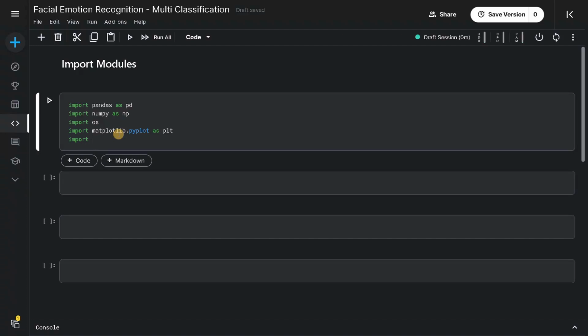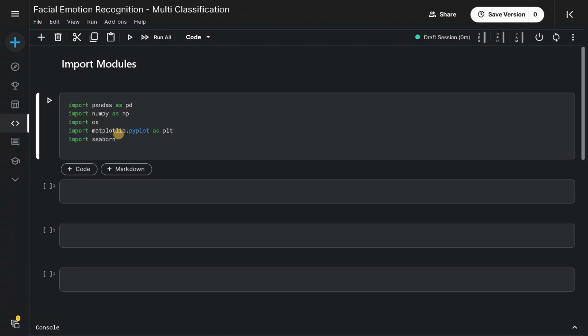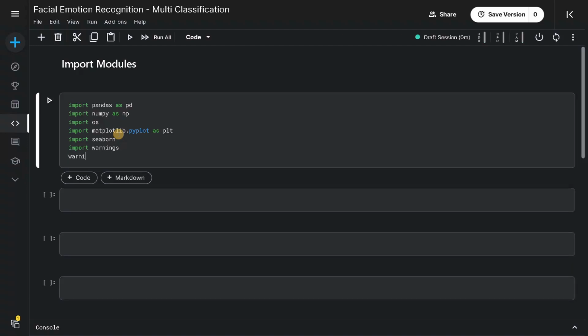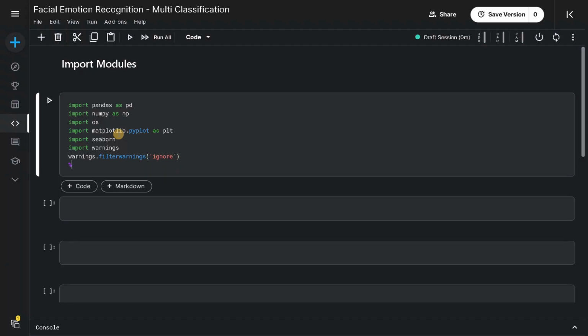I'll also import seaborn here. And what other basic modules do we have? Yeah, import warnings, and we have to set warnings.filterwarnings ignore, and %matplotlib inline. So these are the basic modules we have to import, like in most projects.